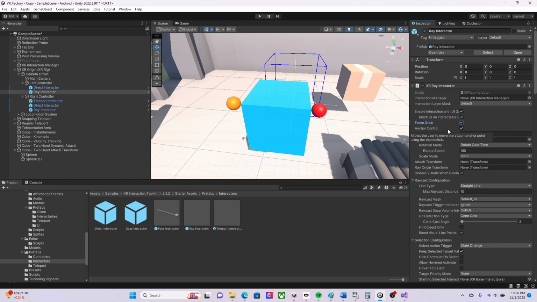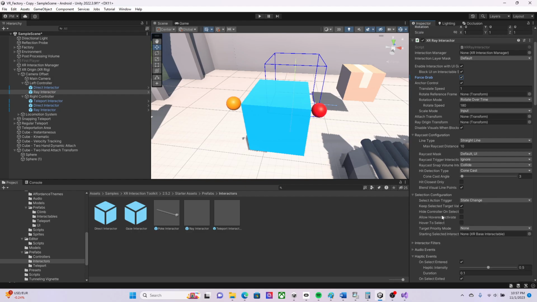So when I use the raycast with my left hand and I pull the grab button, it's going to grab the object and bring it to my hand. Whereas on the right hand, it is going to grab the object at the intersection of where that ray and that object meet, so it'll keep the object at the same distance. And then there are some interesting interactions and controls that we'll get from that particular type of interaction. So I think we can leave all these other default settings alone.